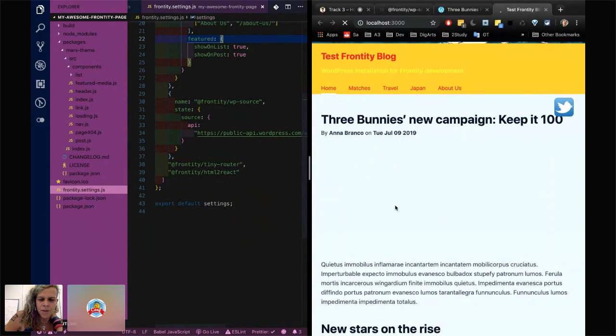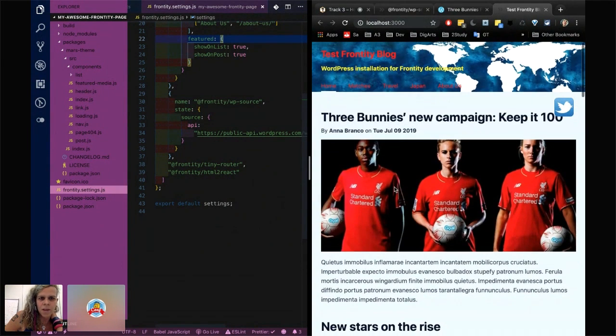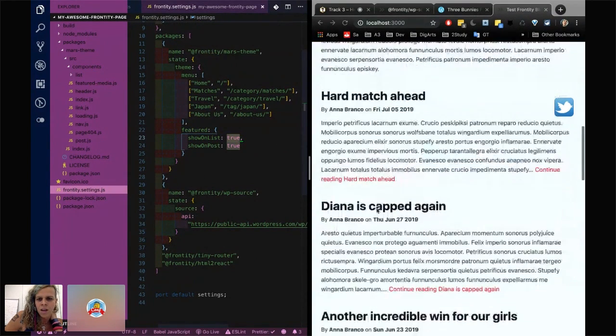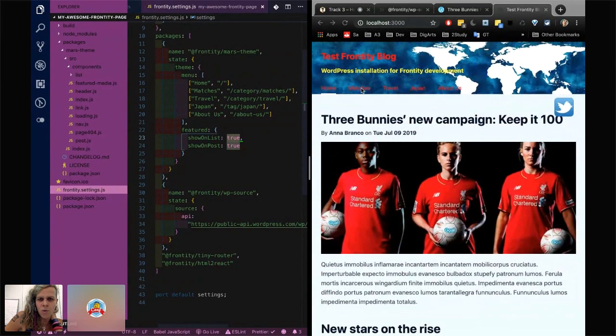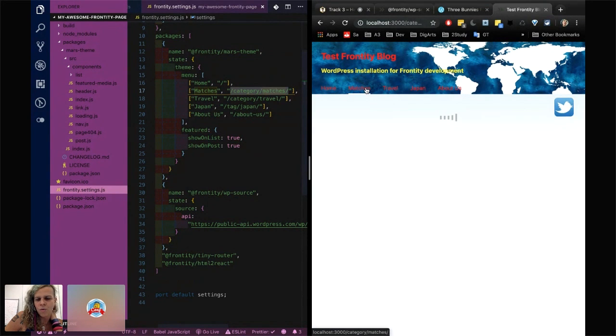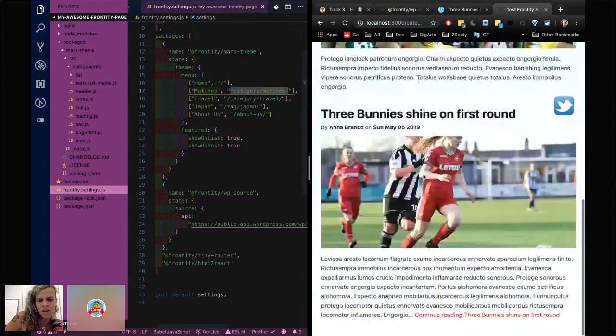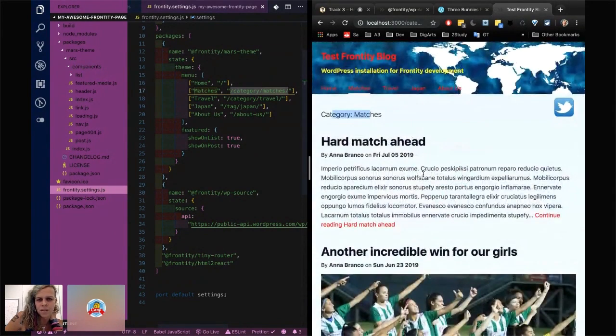So now we're going to have the pictures because I've set it here to show and list my featured images. And I also have this link working that would take me to all my posts with category matches. And we're going to see it. Everything I have with the category match is displayed here.